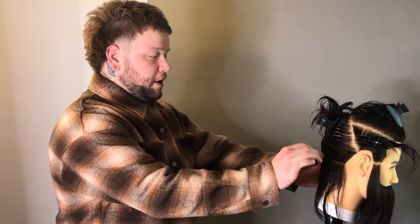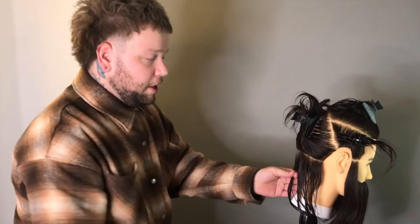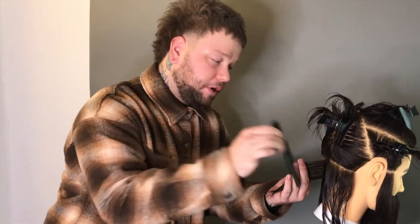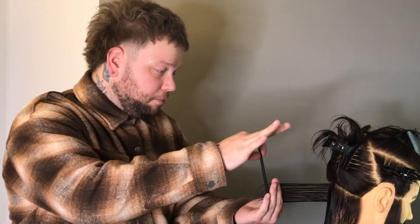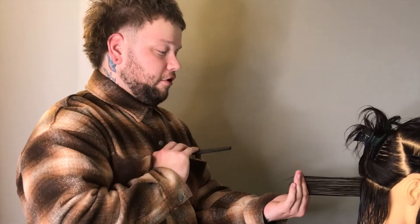To make sure you're positioning yourself correctly, use the center of your chest as a visual reference. Take the section, isolate it, use the comb as a scoop, pull it out, and maintain control with the comb and fingers to get good tension. Pull that out, make sure the center of your chest aligns as that visual reference, and then you're ready to cut.